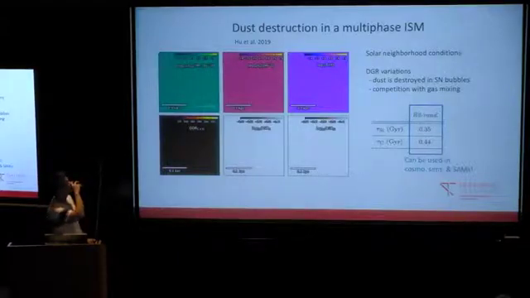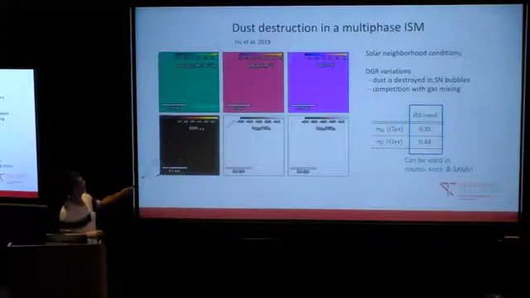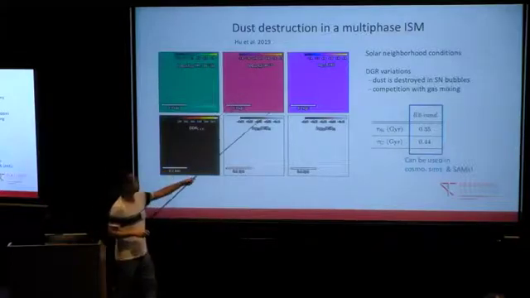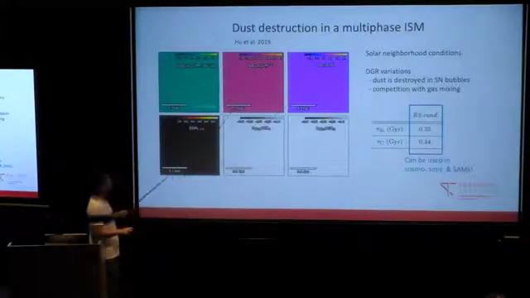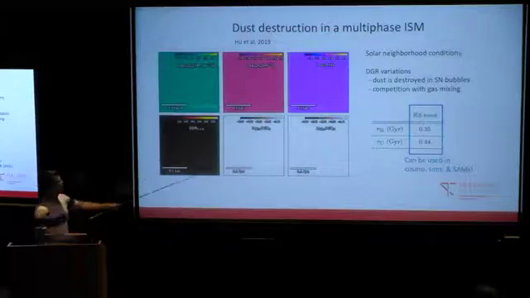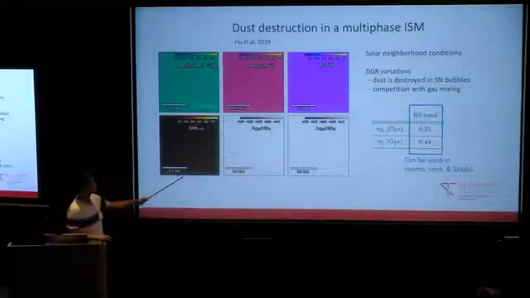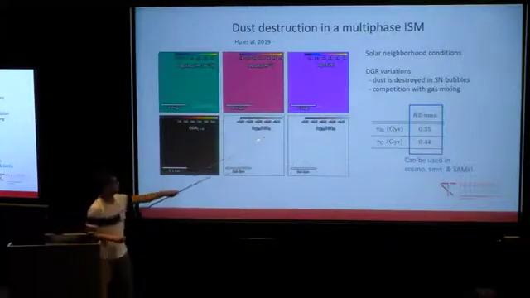And here's an example where we apply this method to a multi-phase ISM. I'm going to show a movie of the simulation. In the upper panels, you can see the gas surface density, the volumetric density slice, and the temperature slice. On the bottom, you can see the dust properties. This is the gas-to-dust ratio, and the inverse of it is the dust-to-gas ratio, and we separate it into carbon dust and silicate dust.